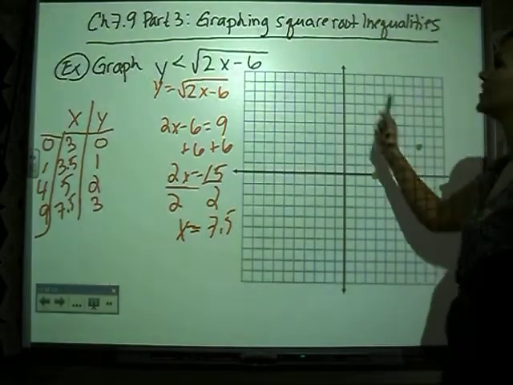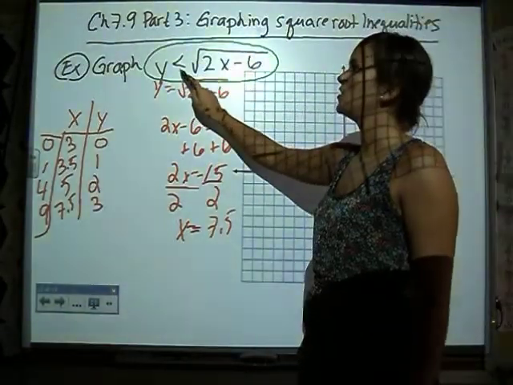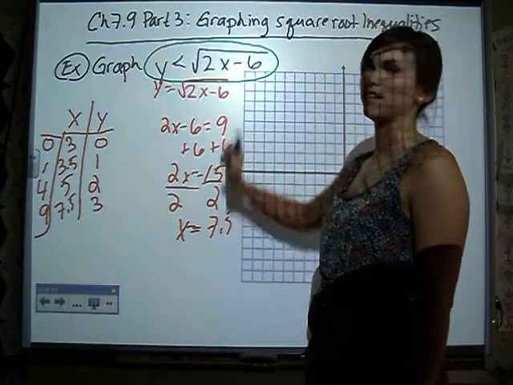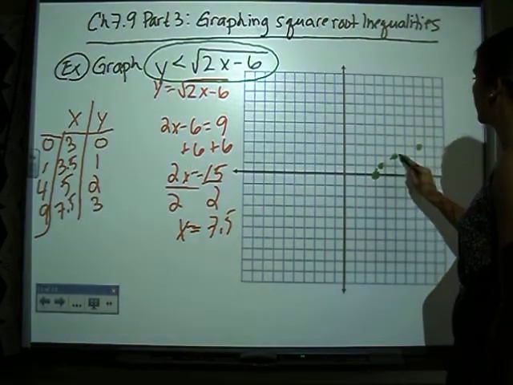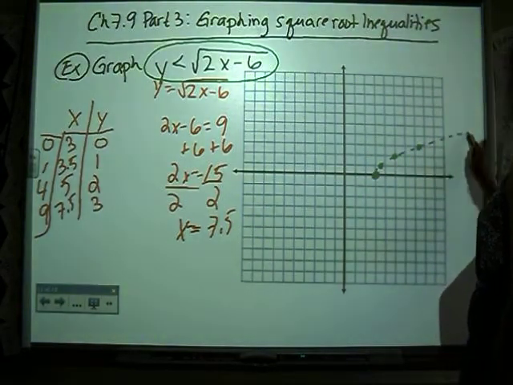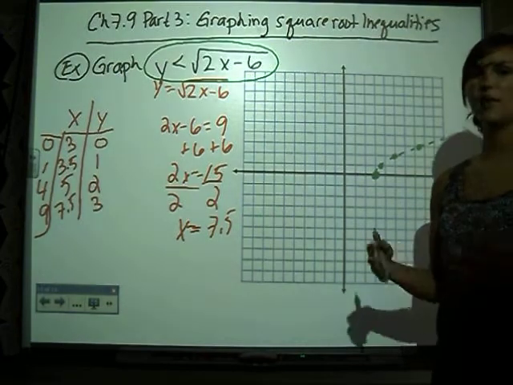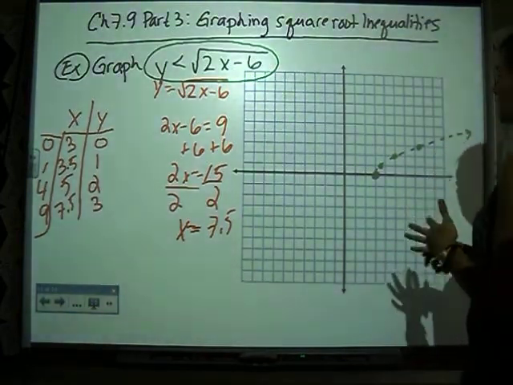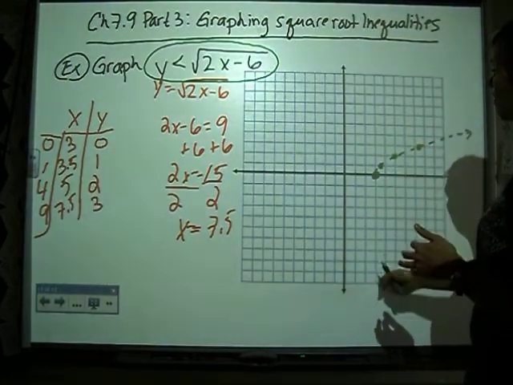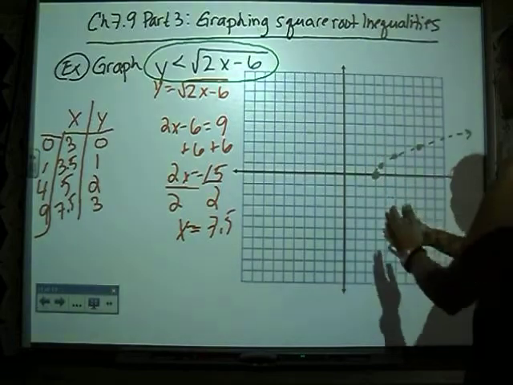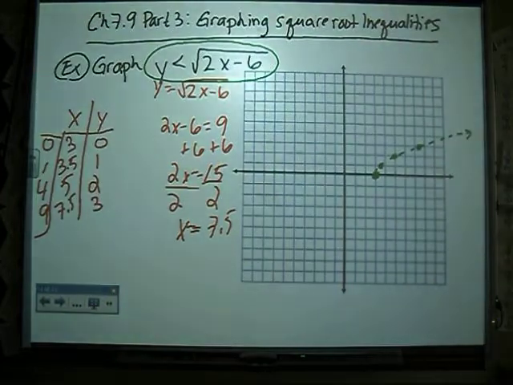Now, once we have those dashed, now we go back to our inequality. Am I going to be using a solid or a dashed line? Here, this is strictly less than, so I'm going to be using a dashed line for this inequality. Once we draw the dash, now we have to do some shading. My domain is restricted at this x point. So my shading is going to happen either underneath the curve from here to here, or outside, up above.